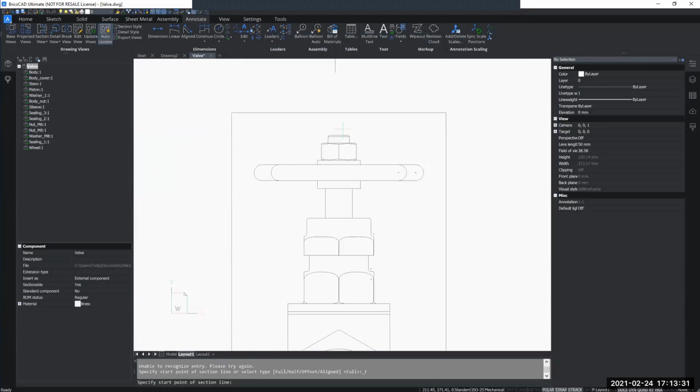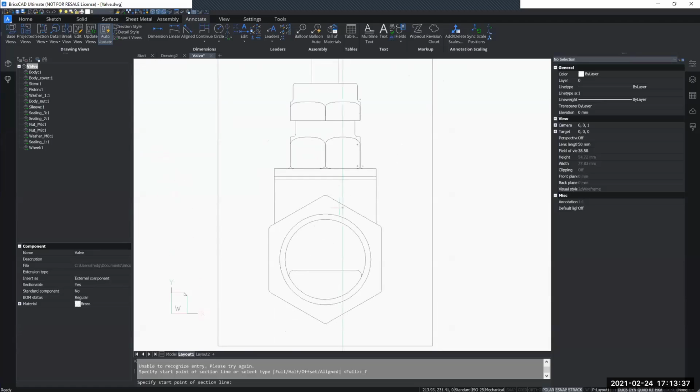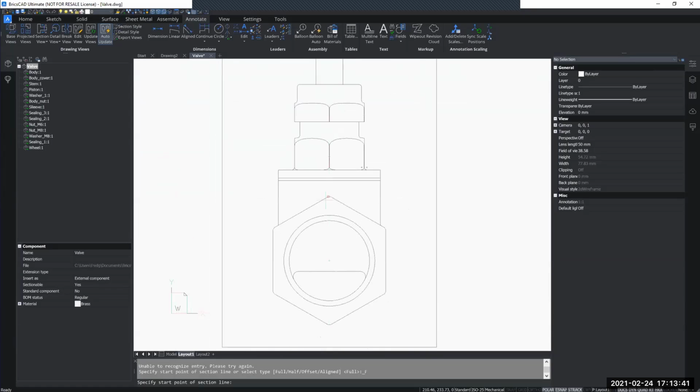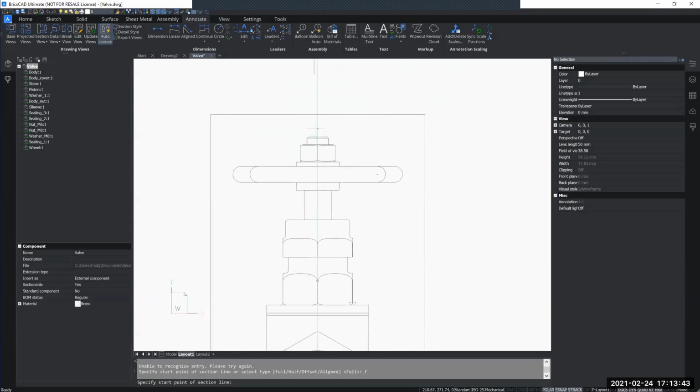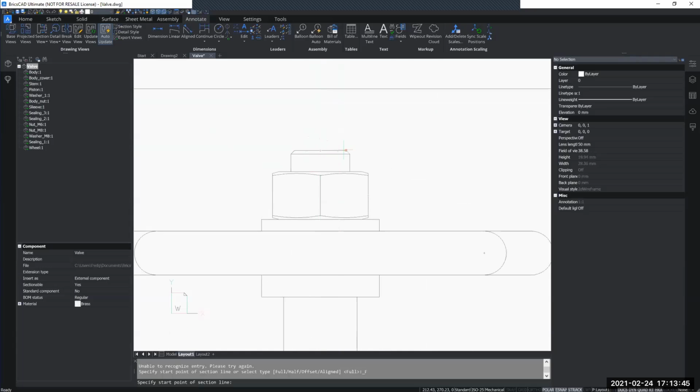Then I can start my section view line. Ideally, I want to draw a line through the middle of this part, through the exact center. Now, this axle should be centered in the part. I'm going to assume it is, so I can draw a section line along this shaft.